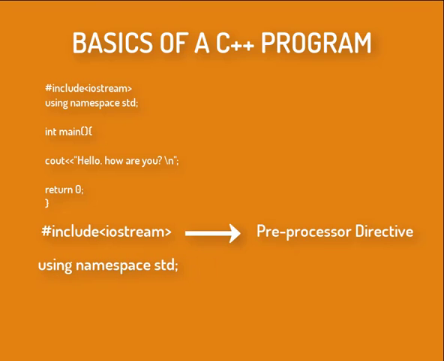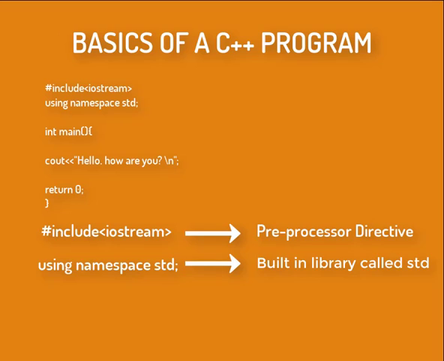The next line is called using namespace standard. Using is the English word using. Namespace is a technical word for library in C++, and standard, std, is the default built-in library in your C++ installation. So whether you're using Visual Studio, or Code::Blocks, or some other integrated development environment, there is a built-in library called the std library, and this built-in library has code for a lot of things which are routinely used in every C++ program.